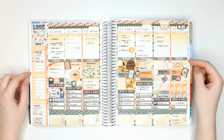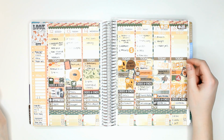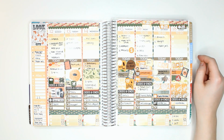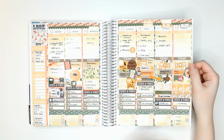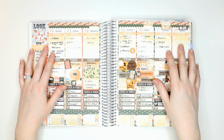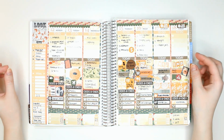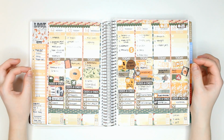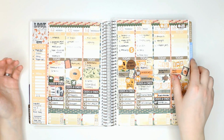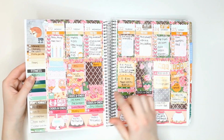Then this week you guys will not have seen on YouTube because I filmed a mock plan with me with the same kit in my fitness planner because I accidentally filmed this whole spread out of focus. I liked this kit. It went from this being a little too much to this being kind of oatmeal. That's what I think of when I look at this. I really like the kit, but I see things going back now like, oh, I wish I had done green up here instead of that color. I was just trying to make it work with the monthly stuff I had, but I would have done it differently.